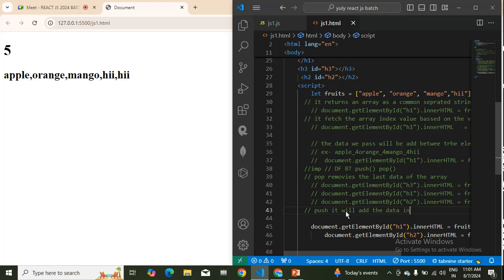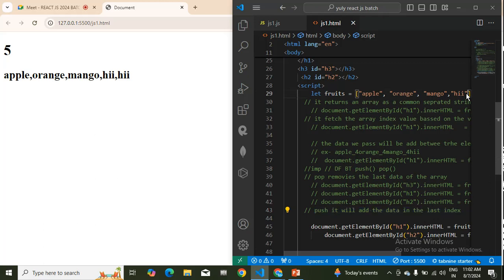Data, last index. Okay, so it will just add the data in the last index. As you told, the definition is, whatever the thing that we give, it will just add the data, but it will be adding the data in the last of the index.